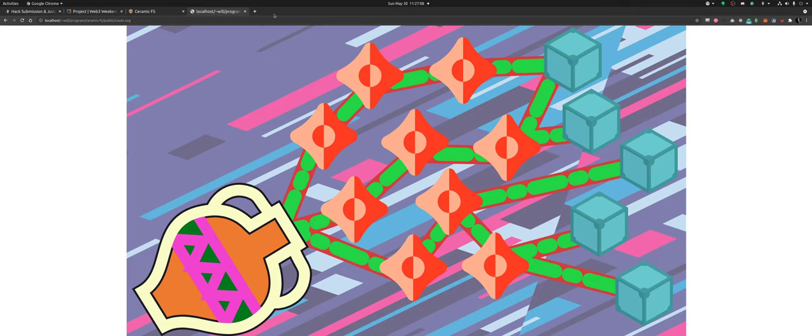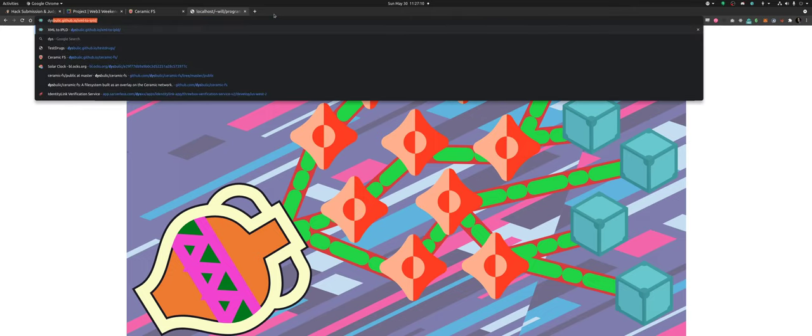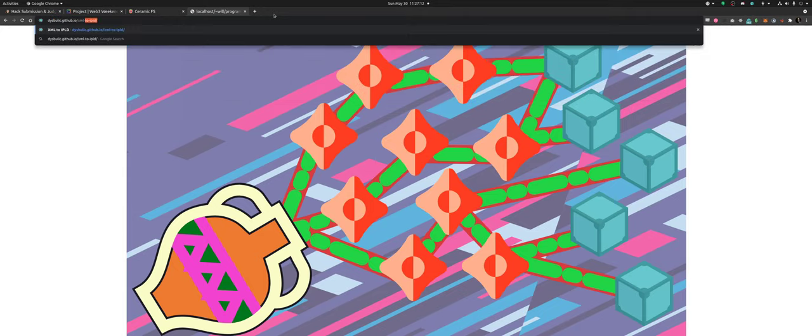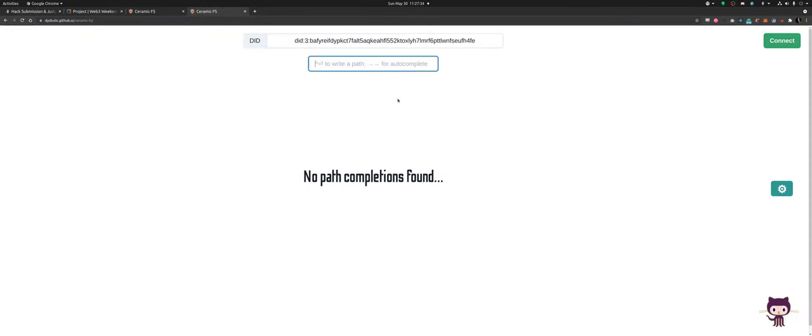Unfortunately, currently there is an issue somewhere in the deployment of the test network. I'm using the Clay test network with Ceramic. And my data shows up in my local daemon, but in the example URL, it should also show up on GitHub, but it does not show up in this application for whatever reason.